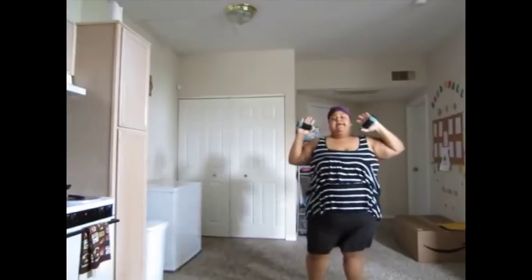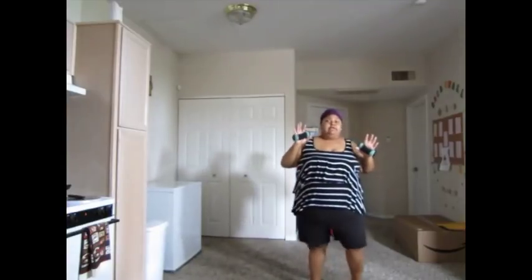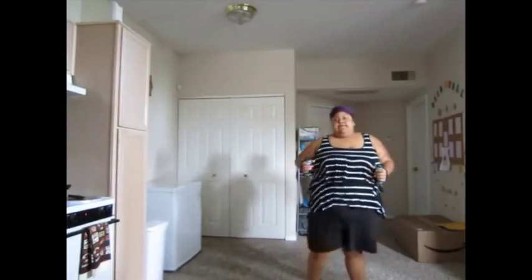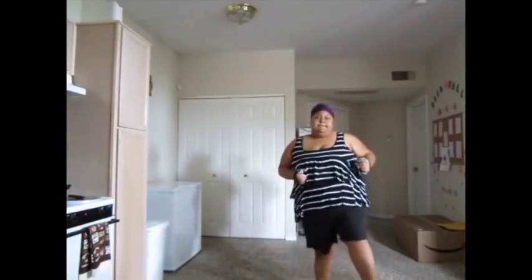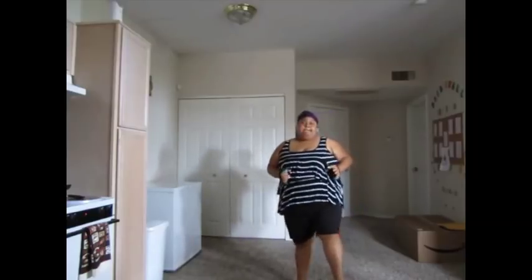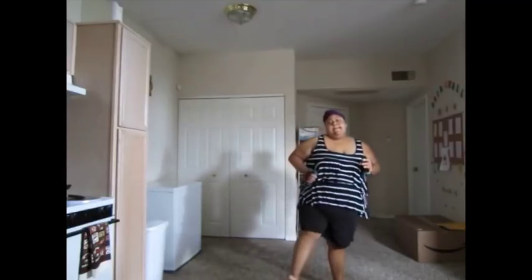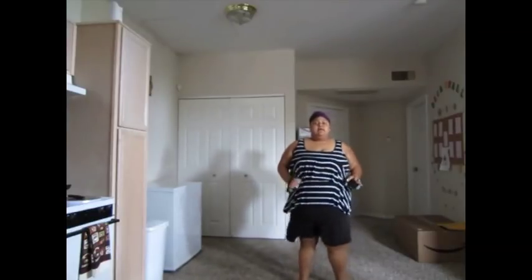As I said, 1 pound weights. As of right now, I will be going up to 2 pounds later on in the workout. I'm doing kicks right now. Kick and kick. Back to walking.